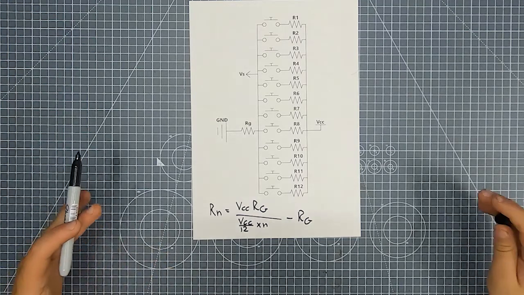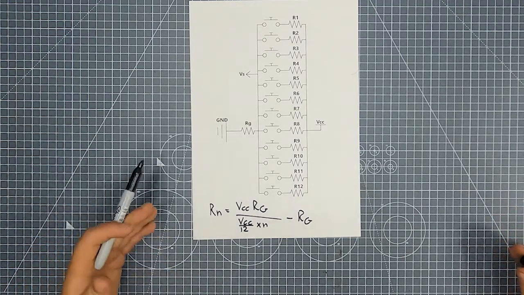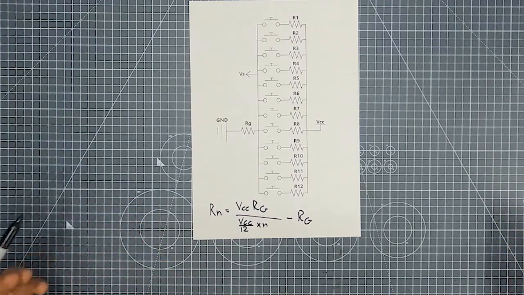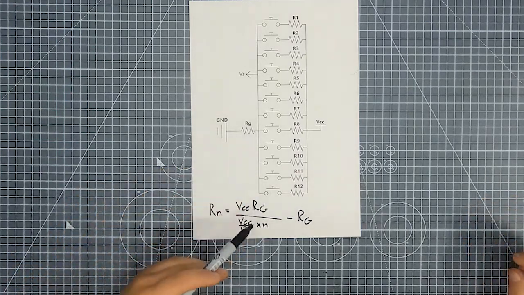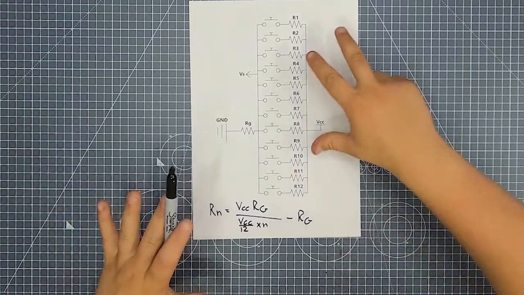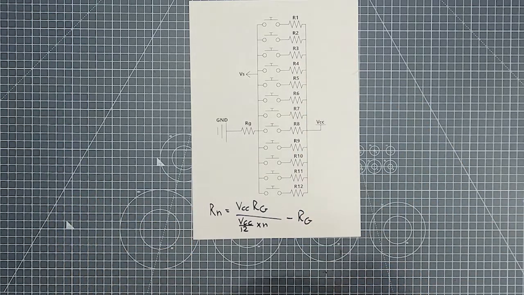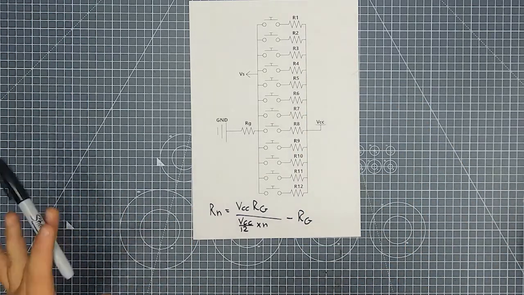I wanted to show you how to do it in Python, because then you can put it in a loop and you only have to do it once. And it gets a lot more useful. Say you had an application where you had a lot more resistors, it could get quite nasty. So I wanted to show you that.